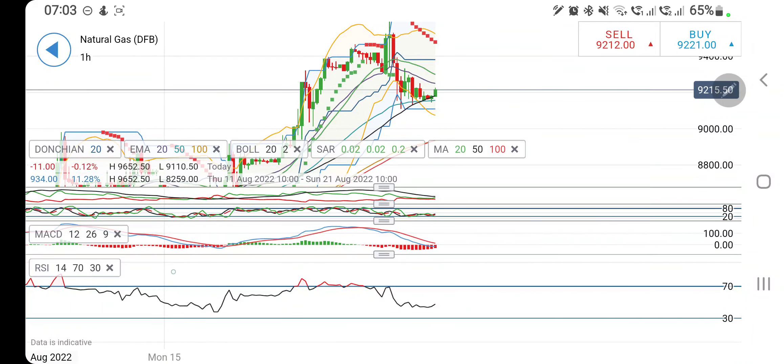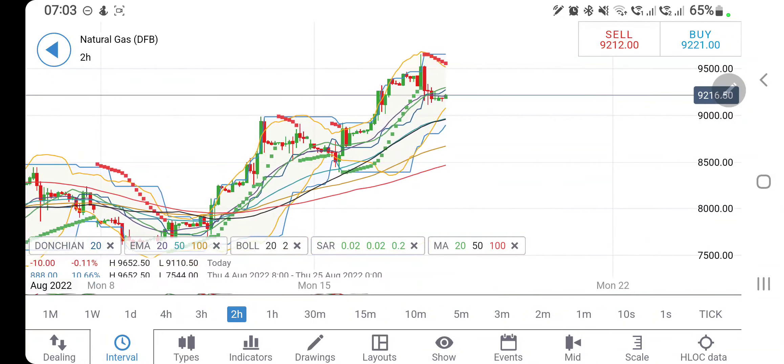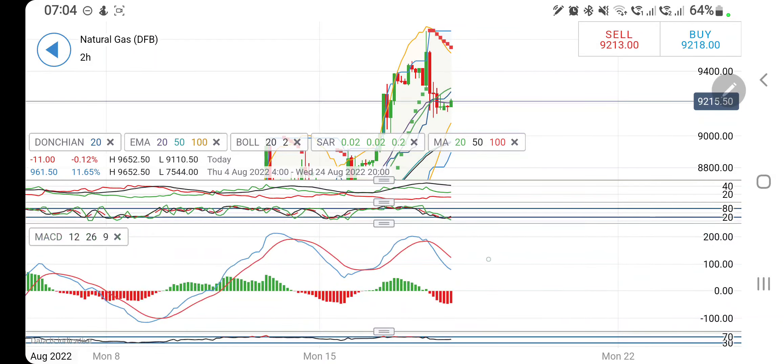Directional movement is bullish, stochastic is at bottom and trying to rise, MACD is bearish and trying to converge for a bullish crossover, RSI is looking upwards. On the 2R charts, it has created a base at 9.15 and is trying to rise with higher lows and lower highs, consolidating. If it breaks past 9.25, expect 9.3 as the next resistance zone and then 9.4; note 9.4–9.42 should be watched closely. Beyond that it will fly high. It is creating higher lows — still bullish — and trading in a channel; if bullish momentum continues, expect 9.5+ levels.